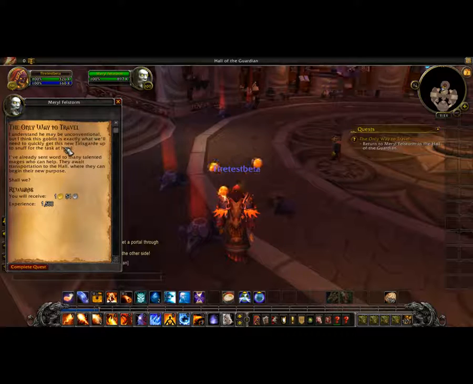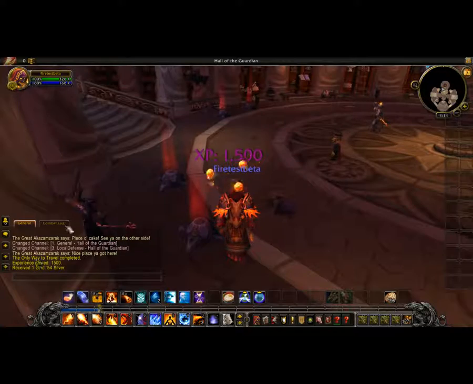I understand he may be unconventional, but I think this goblin is exactly what we'll need to quickly get this new Tirisguard up to snuff for the task at hand. I've already sent word to many talented mages who can help. They await transportation to the hall, where they can begin their new purpose. Shall we? The Tirisguard must not fail.